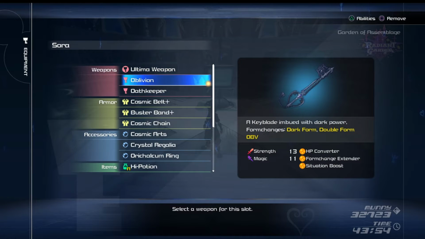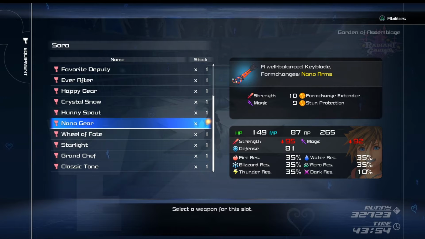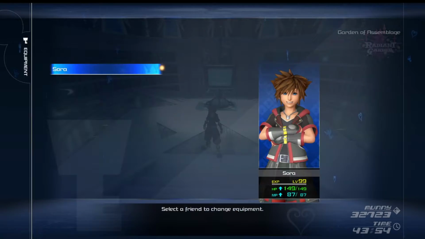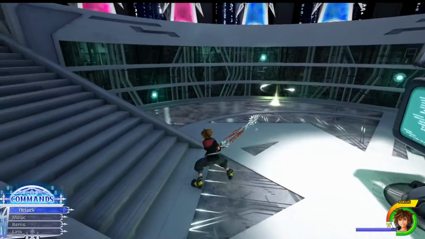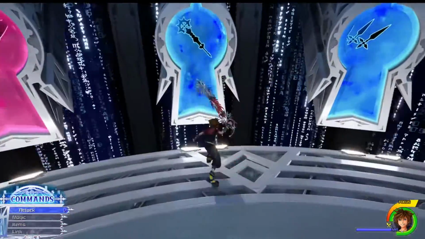For the fight we're going to be doing in this part, we will want a different keyblade on, Nano Gear, because it's got stun protection. I really need the stun protection in this next fight. So there's that. Here we go.